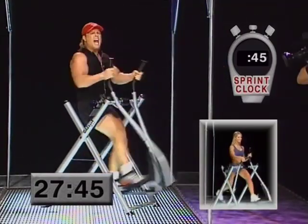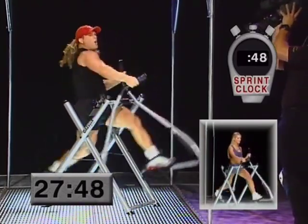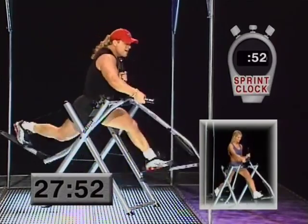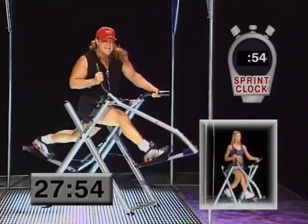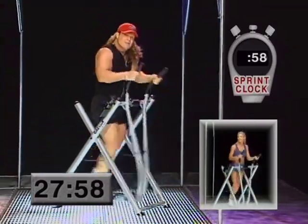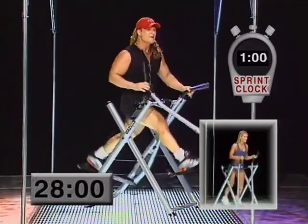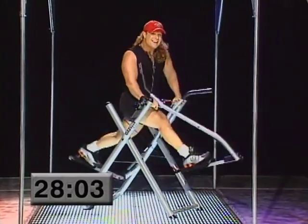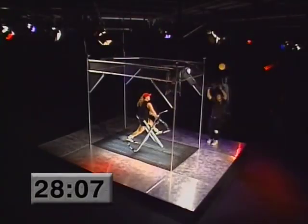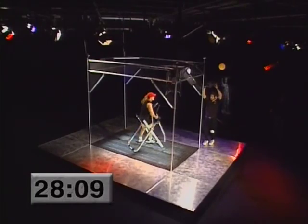Woo! Go! Go! Go! Go! Come on! Push it! Push it! Push it! Push it! You pusher, you! You're out here! Woo! Woo! Good job! Just listen to the music. Slow the pace down a little bit, of course.